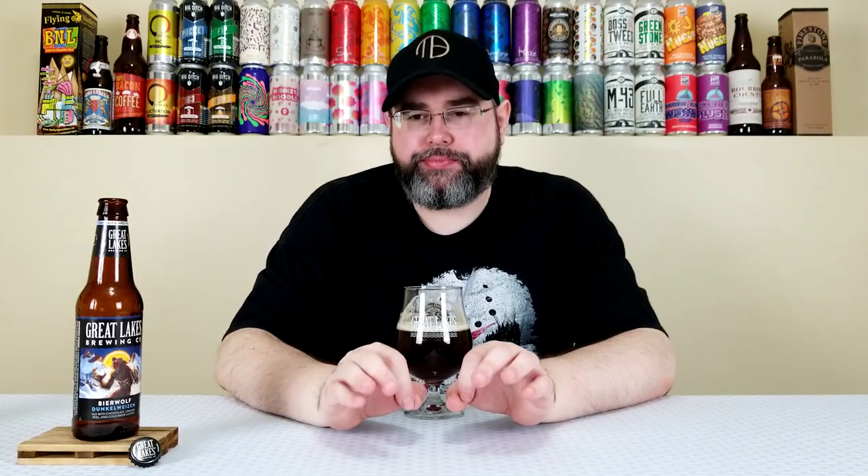Hmm. It's very nice. At the heart of this is a well-made German-style Dunkelweizen — banana, clove, a little bit of caramel toffee. This definitely drinks like a Dunkelweizen, and then you have those adjuncts accentuating the base beer, which is really nice. Body for 6.6% is medium to the higher side of medium, with a nice little heft behind it. The mouthfeel is well-carbonated with a nice, soft, smooth, almost creamy sensation — like a lot of German-style wheat beers have great mouthfeels, and this is pretty damn nice.